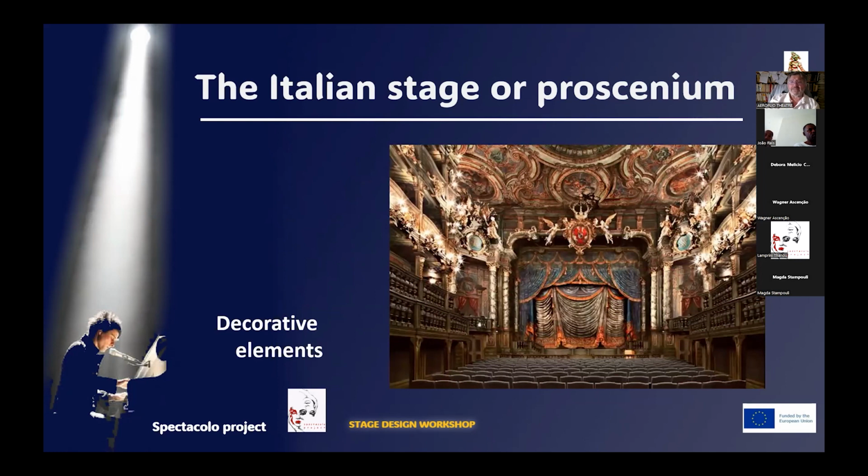Other decorative elements: Italian theatres are known for their ornate and decorative interiors with features such as elaborate frescoes and intricate chandeliers. These decorative elements enhance the beauty and the grandeur of the theatre and contribute to the overall ambience of the performances. Old theaters are known for their opulent and ornate decorative elements, reflecting the rich cultural heritage of theatrical performance.